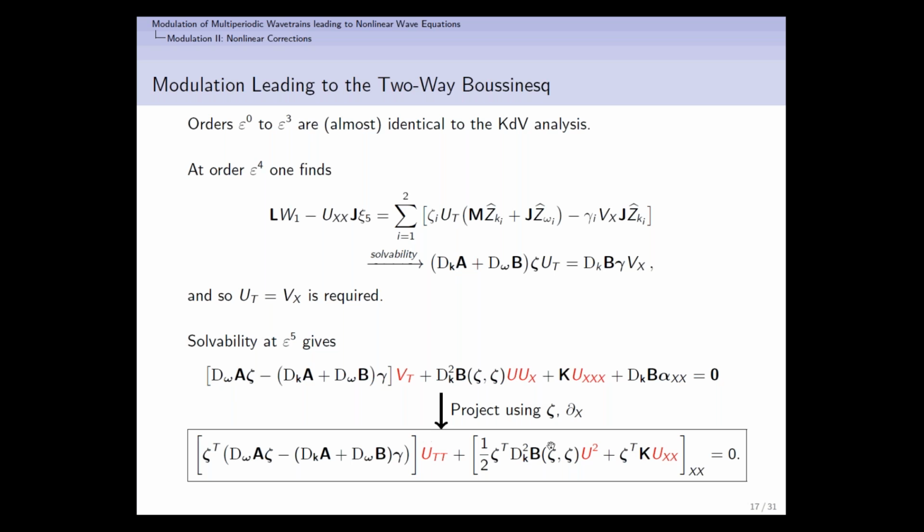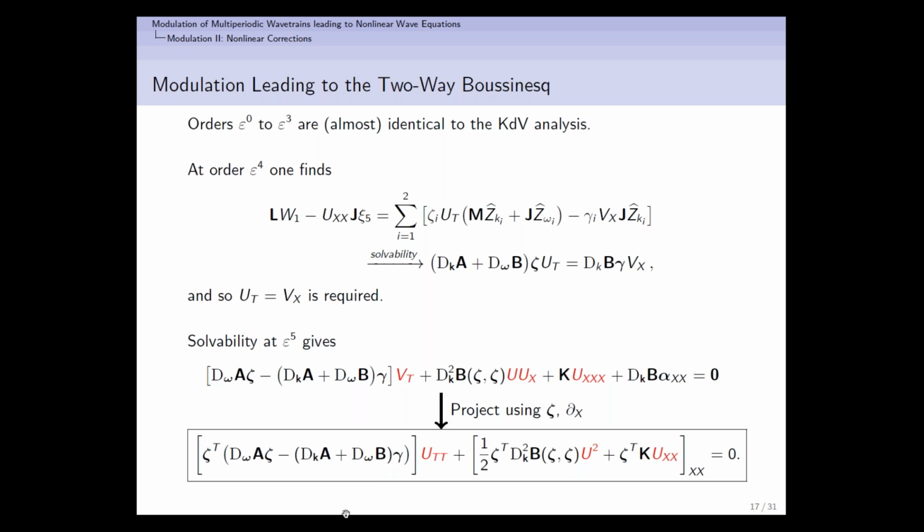Okay? So we're going to project again, because we don't want this alpha, because at the moment it gives us an inhomogeneous equation, and so we end up with a two-way Boussinesq now. Okay? Two of the coefficients are pretty much identical. The halves here because I've got u squared, not ux, and I've got this double time derivative now. That's appeared because once I projected, I took dx to write everything in terms of u. Okay? Now this differs from the single phase case because a term like this wouldn't appear when you've only got one phase. Okay? And that's the novel thing that the two phases are bringing in.